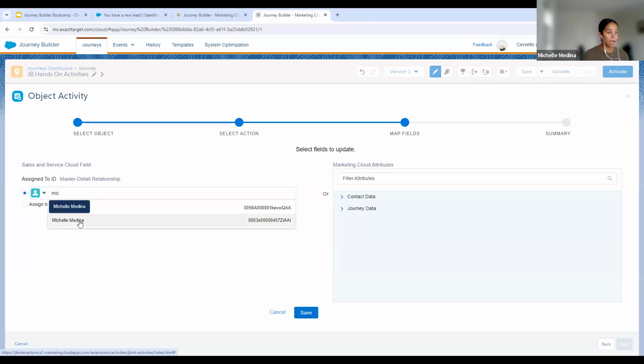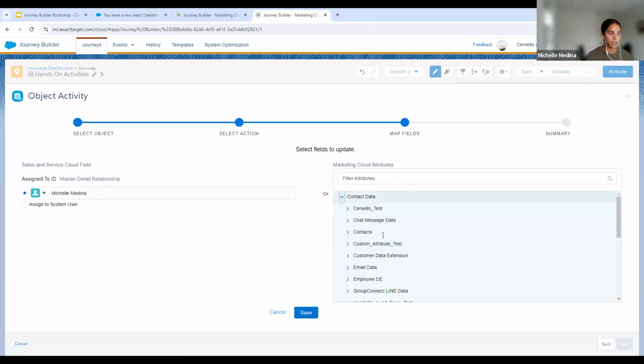Yep, you'll see I'm a Salesforce user within our org, so my user comes up, and I'll click Michelle Medina. Let's say you didn't want to pull in a Salesforce user. You do again have the ability to map it to a Marketing Cloud attribute, and again it could be your contact data and any synchronized data extensions, or your journey data. But for this use case, we have that Salesforce user in there, so we're going to assign that to myself. We'll click save.